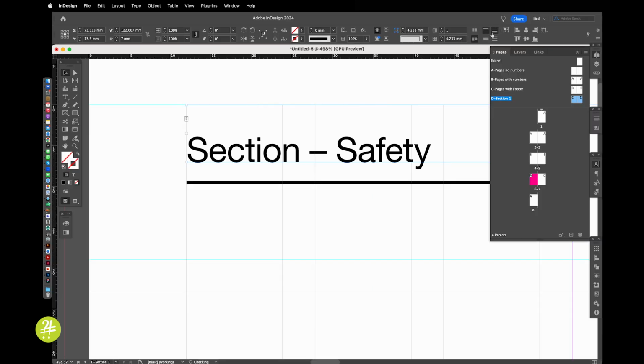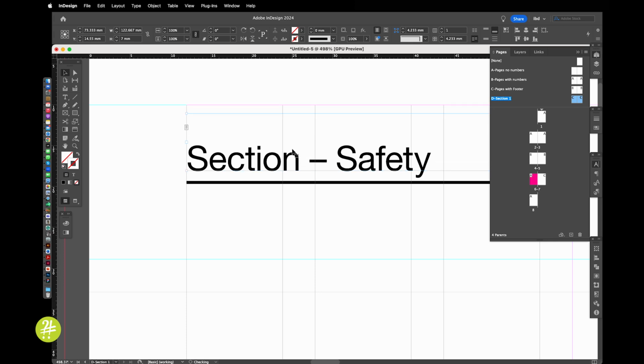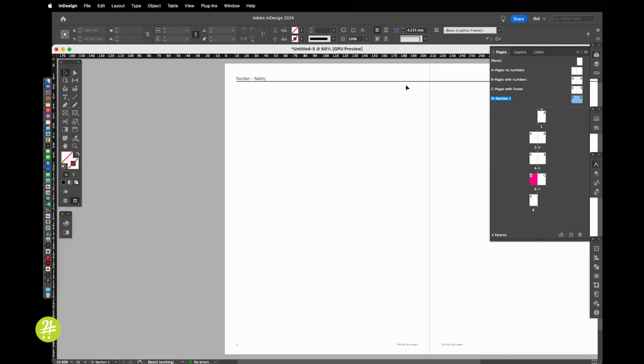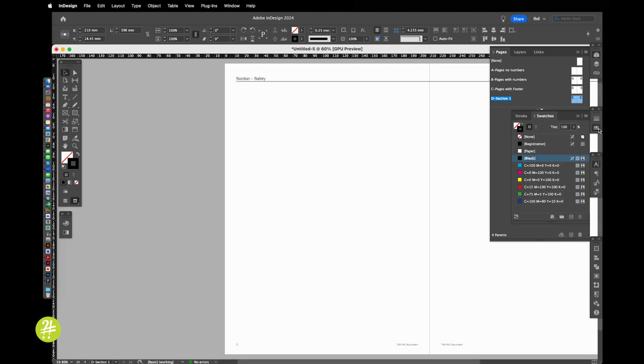And then I'm just going to align the text at the bottom of the text box, so I know then my alignments are going to be consistent, and then I can move that up a little bit. So we've got this running across the top. I can make the line a little bit thinner, and also knock down the color a little bit. It's a bit harsher. And then do the same. Make that 80%.